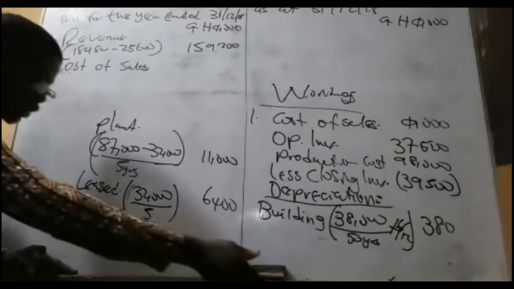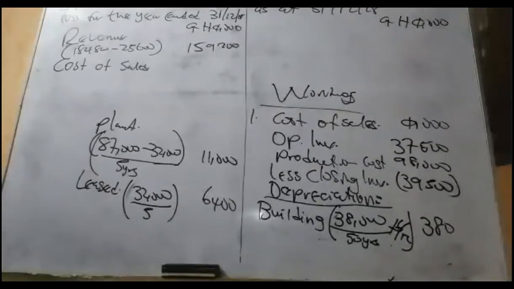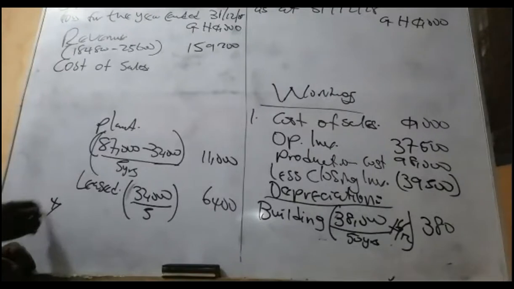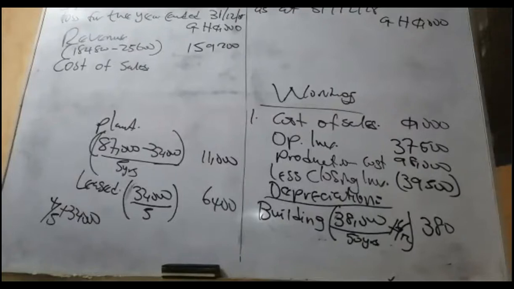Now let's use the shortcut approach, the one that we did under IAS 16. We said that to get the current amount is the years remaining, right? If the asset is going for 5 years, now they've used how many? 1. So left with 4 years. So 4 out of 5 times 32,000 gives me the current amount of the asset remaining. That's 0.8 times 32, which will give me 25,600. Good. So that's the fair value of the asset.